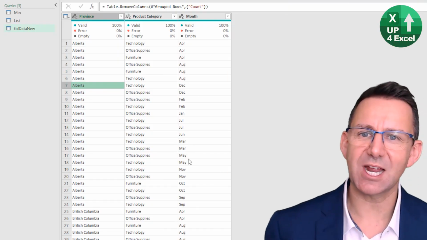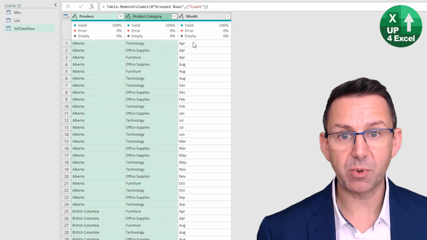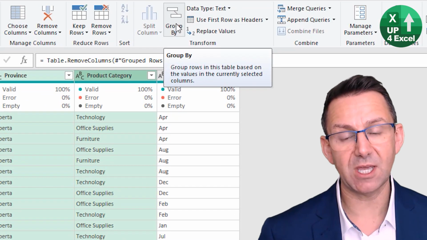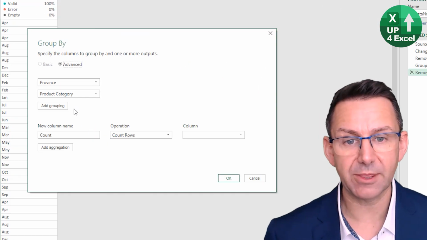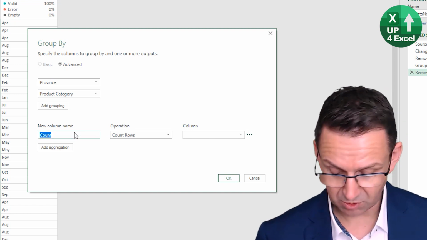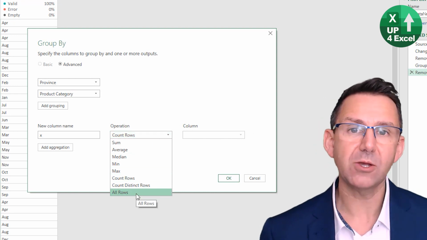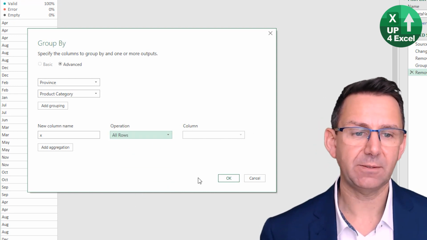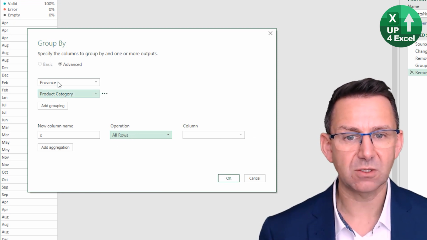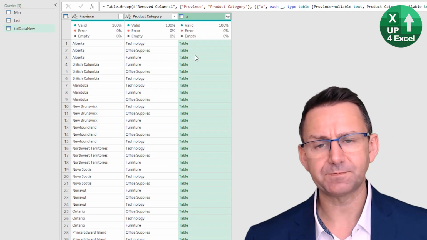Now we can move on to exactly how Jeff did it, which is you now basically group by everything apart from the column you want to pivot, or the data where you want. So we group like that. And this is where it gets really unique. I don't want to call it G, I'm just going to call it X for the moment, but it's this all rows option. And what that does is it actually puts all the rows for this grouping into a little table, and you'll see what I mean here.